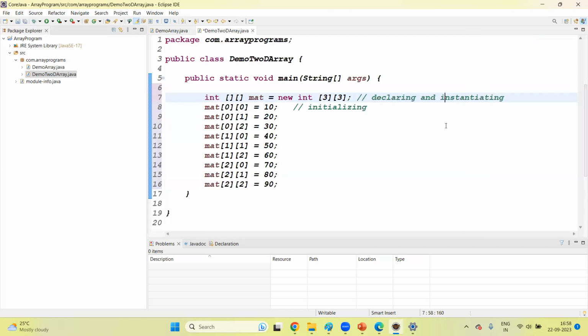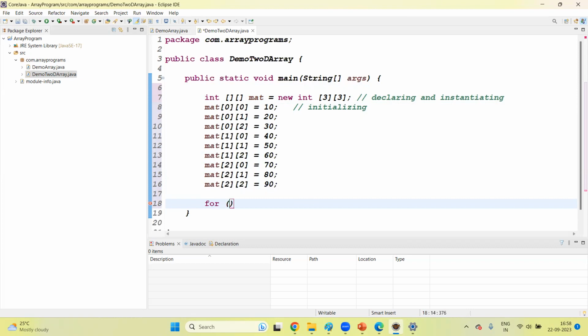Now we need to print all these values. How to print that? Already we have seen the 3 approaches. Obviously we'll not go with the first approach from the one-dimensional array, as the values are more. So better we'll go for the for each loop. We talked about for each or for loop being better for a multi-dimensional array.